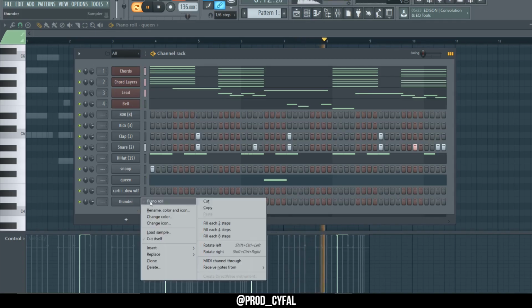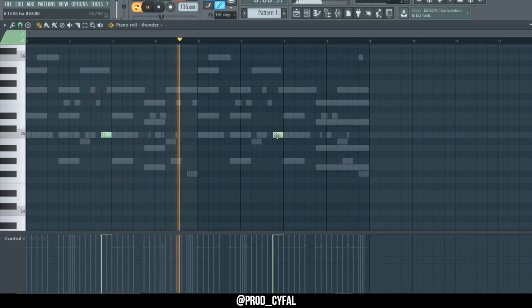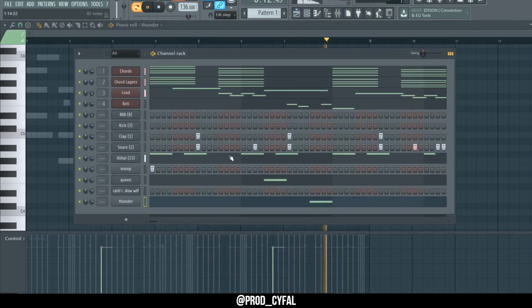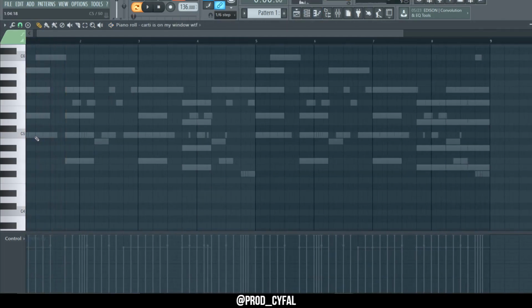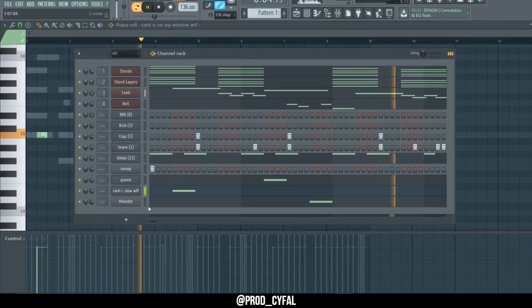And then this little thunder sound effect I'll put right at the end of the second bar. You've probably heard that sound in a bunch of plug beats. It's pretty used. And then there's also this sound which I'll add right at the beginning on the second beat. I think that's going to be it for all of those sounds.